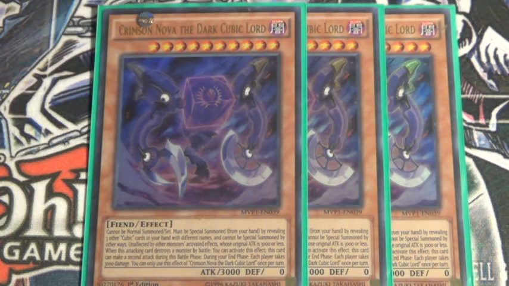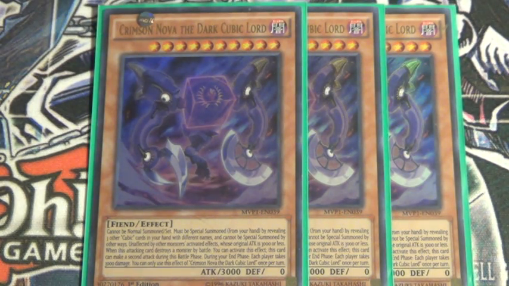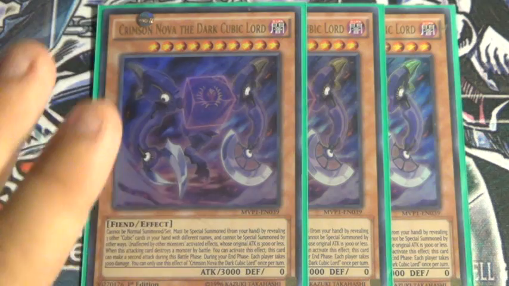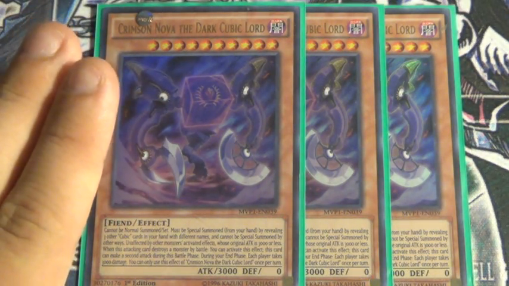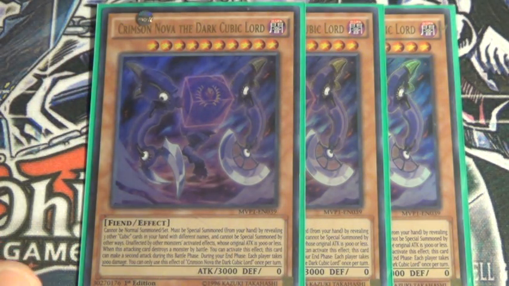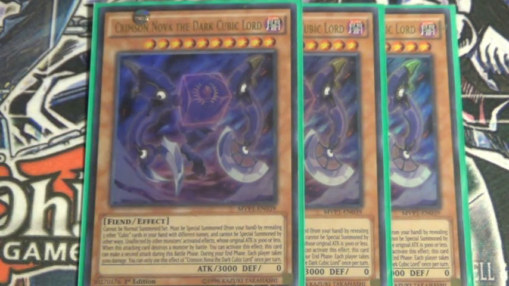So, 3 Cubic, or Crimson Nova, the Dark Cubic Lord. He's basically your main beat stick for the deck, and all of them have a clause where they cannot be normal summoned or set, and must be special summoned by the cost. But for this one, it's reveal 3 Cubic cards in your hand, which makes this very, very good.